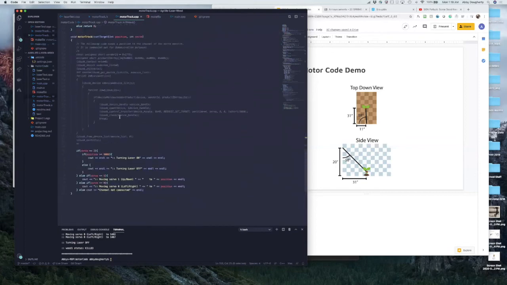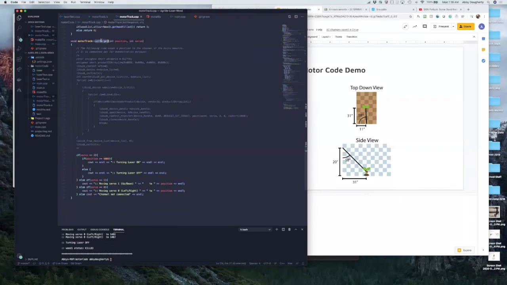And then finally, one thing that's important to note is this set target function. This function is something that we found online that is controlling the MicroMaestro device. Luckily, before spring break, we were able to implement this function and verify that it does in fact work with the MicroMaestro, and we were able to get it moving the motors. However, we don't have access to that hardware right now, and so as we call set target, it's essentially outputting what it would be doing if it was connected to the hardware.